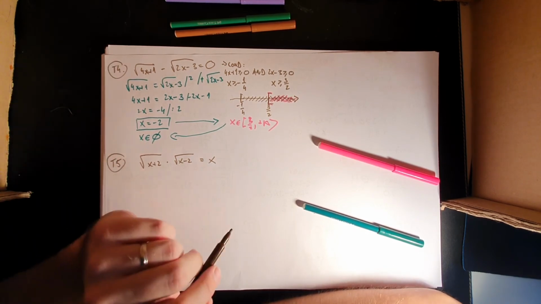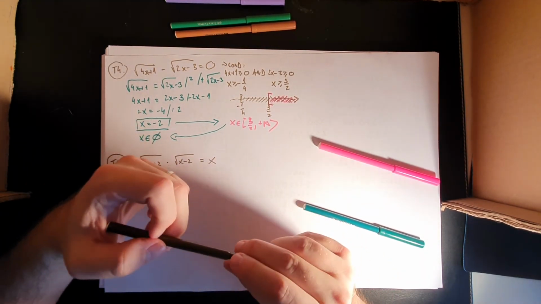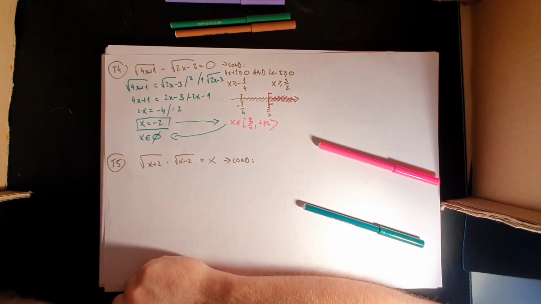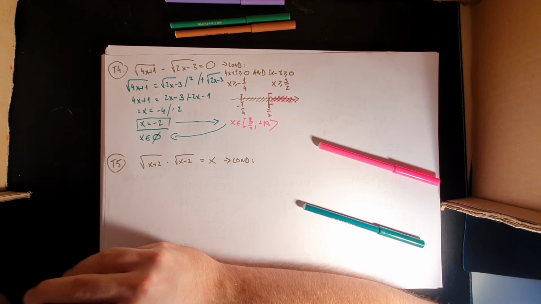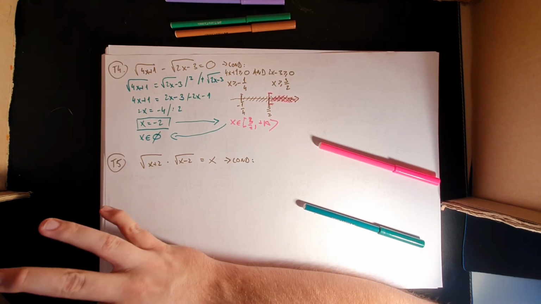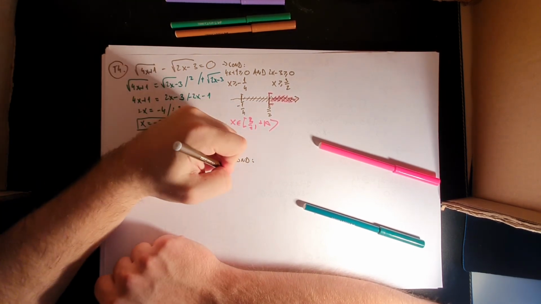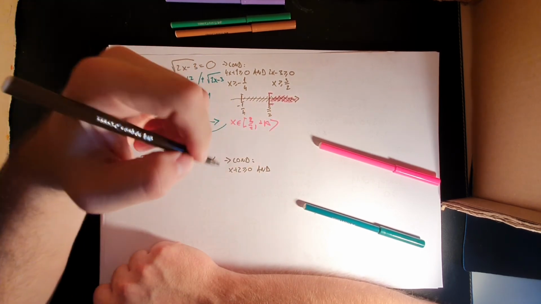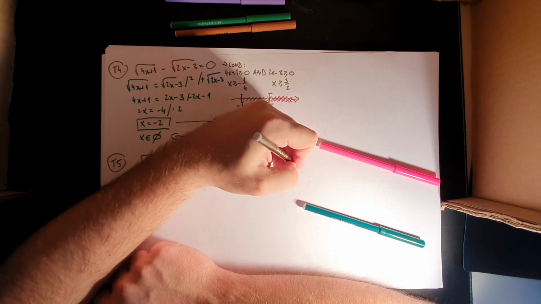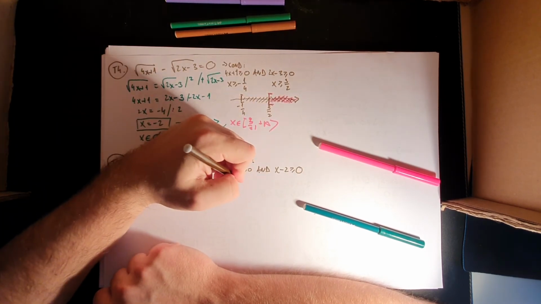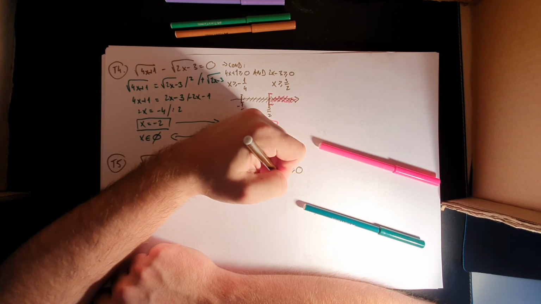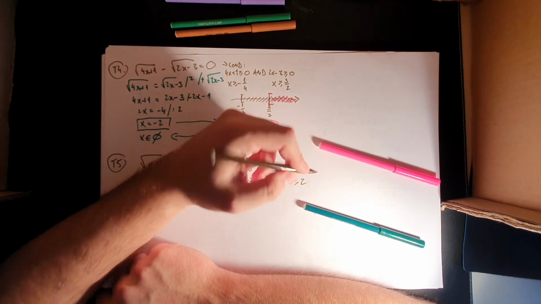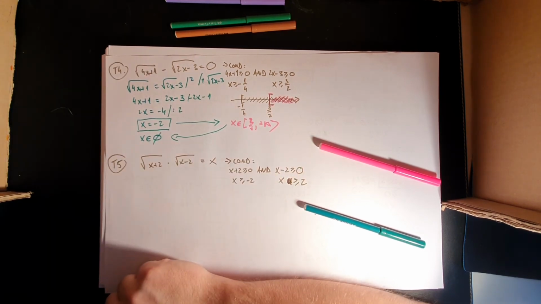Now, first of all, before we go into the solution, let's determine the condition. Let's start with the simpler, obvious ones. We have to check what's going on with the roots. Inside the root we have x plus 2, and it has to be greater than or equal to 0. And also, x minus 2 has to be greater than or equal to 0. Meaning x has to be greater than or equal to minus 2, and x has to be greater than or equal to 2.